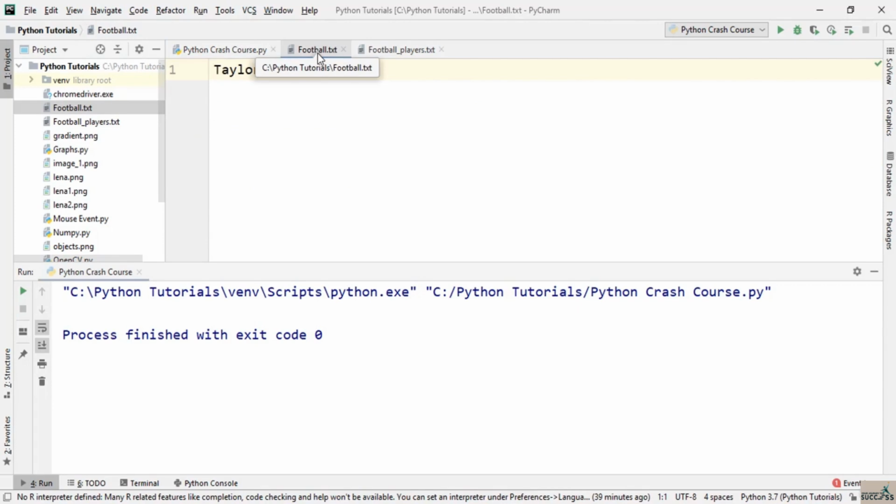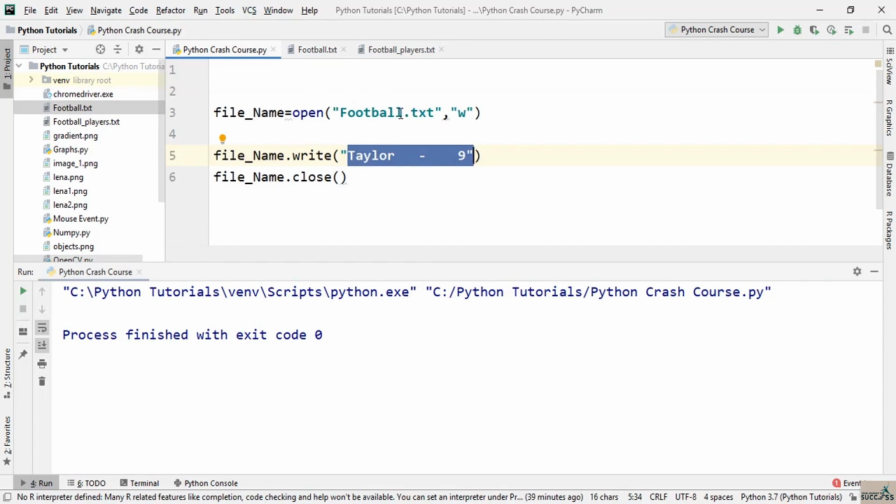Now you can not only create a .txt file, you can create an HTML file as well. So let's create an HTML file, and we will name this HTML file, let's say, Taylor, and obviously the extension of it will be HTML. Now we can write anything inside this HTML file. For example, we will have a heading, so h1, and now the heading will be Taylor is my best friend, and now we'll close this heading as well.